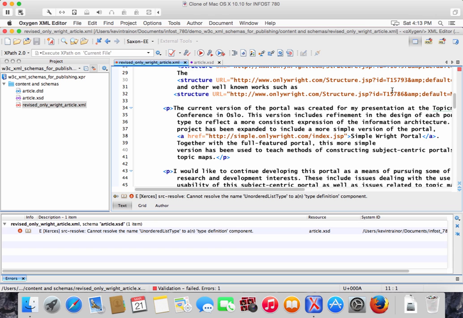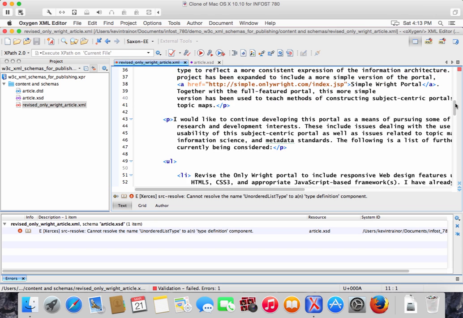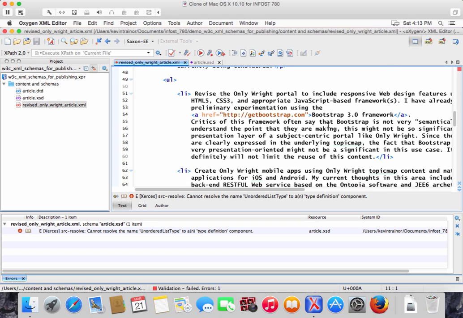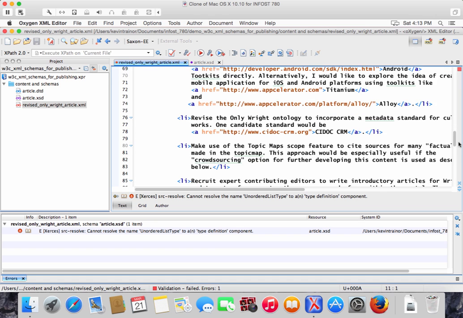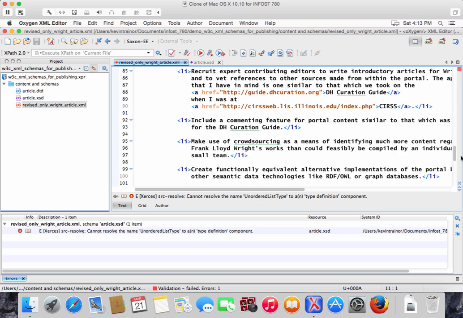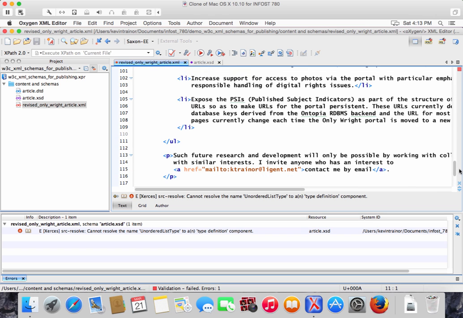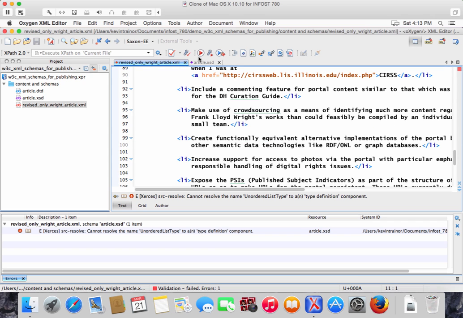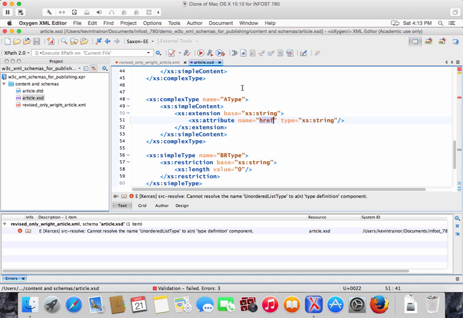But let's look at the unordered list and see what's inside an unordered list, just to make sure we don't have any problem. Oh, interestingly, we can have an A inside of an unordered list, at least right now. We've got several A's inside of unordered list. So inside of UL, we have an LI, and inside of LI, we have both text and A. Okay, that looks like something we can handle. So let's do it.